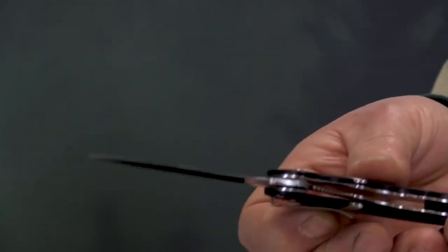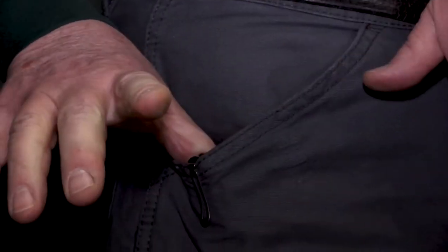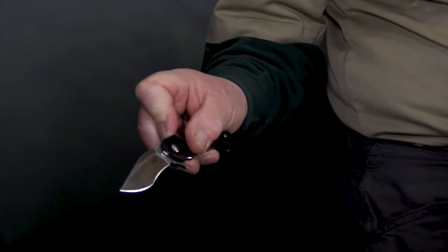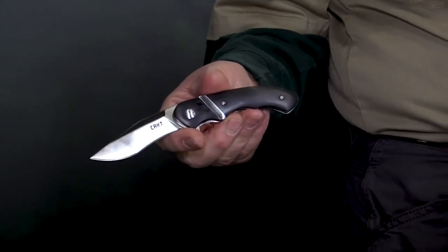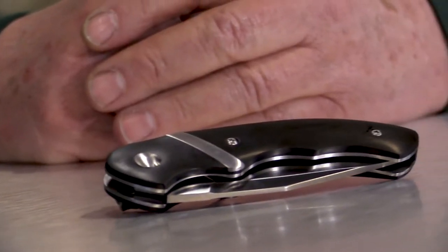Knives are man's most basic tool, and I carry a knife in my pocket and always have forever. My name is Philip Booth. I'm from Ithaca, Michigan. I am thrilled to have Columbia River making my knives. This one is the Snarky. This is an everyday carry knife. It's actually the knife I carry every day.